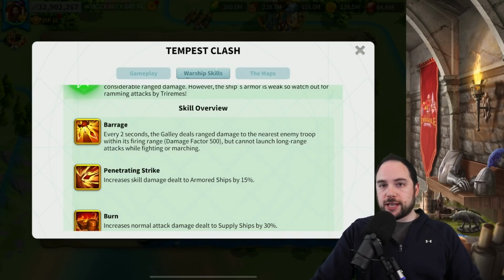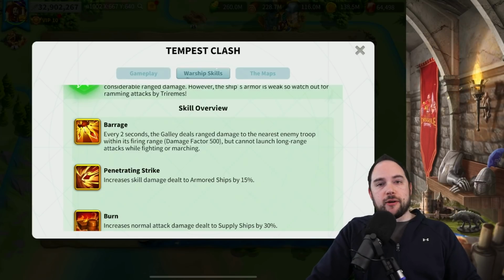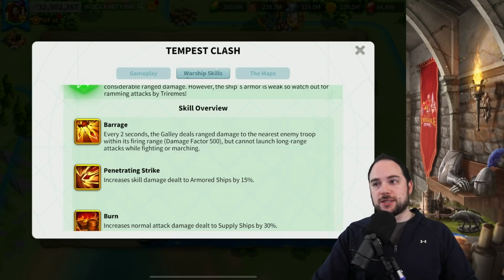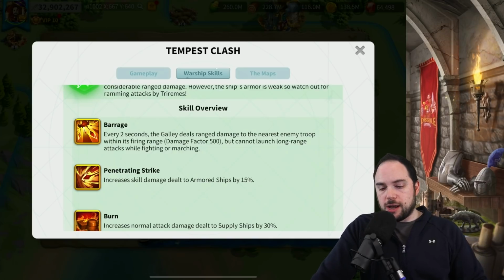So when you sit still, you start shooting arrows. This is a ship you want to put down somewhere, chill out, shoot arrows, and have some infantry in front of you to protect you so you don't get rammed by a trireme. Penetrating strike makes it so that you do increased damage by 15% to armored ships. Technically, it's skill damage that gets boosted here.